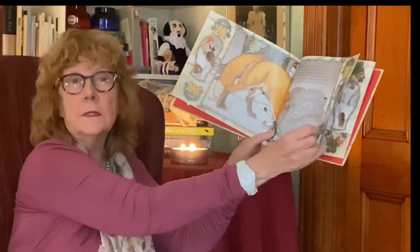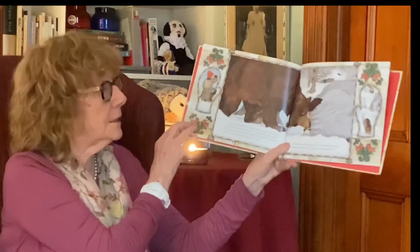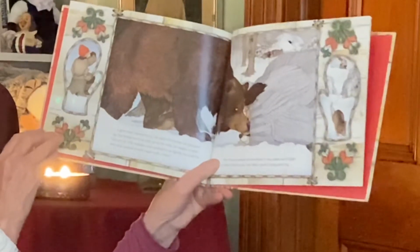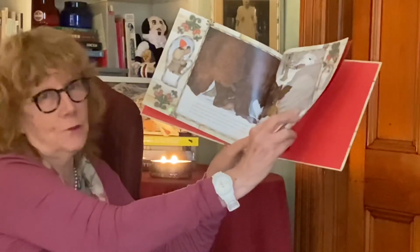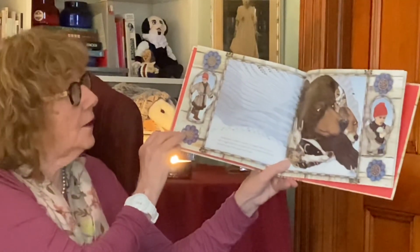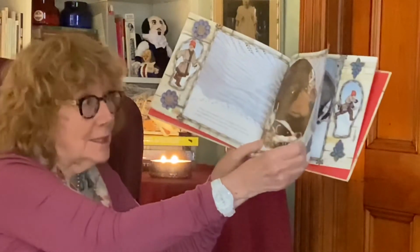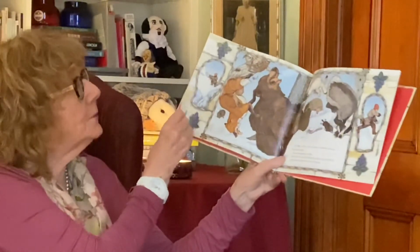Things were going along pretty well. It was tight, but things were pretty comfortable. Until, oh no, a huge brown bear came along and looked at that mitten and said, "Why, I want to be in there too." And he pushed and he pushed, and that mitten stretched and stretched. And yes, he managed to get inside that mitten with all those animals. That mitten stretched and stretched and stretched. Well, back to our friend James, who suddenly realizes he has lost one of the mittens. He's wondering to himself, what's going to happen next?